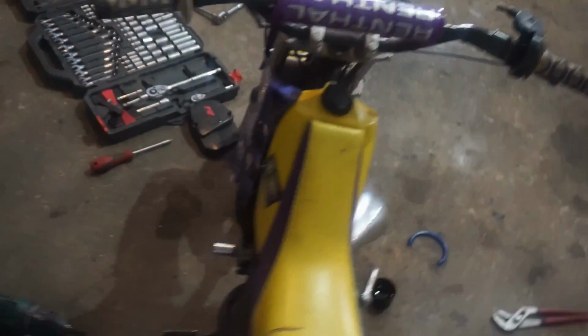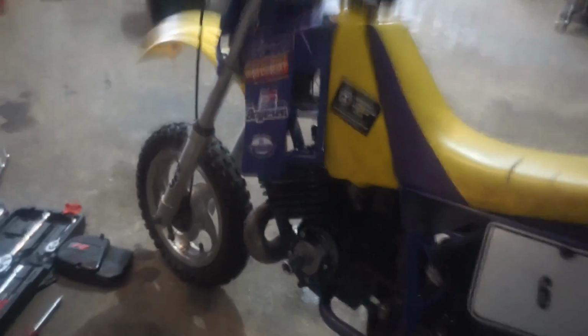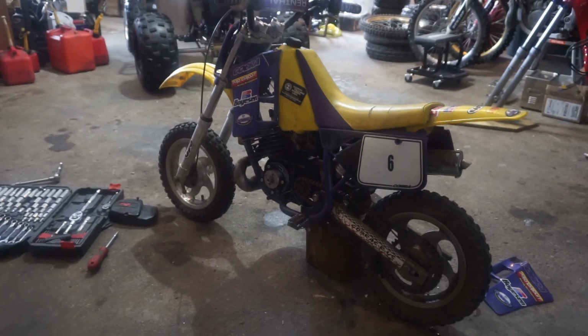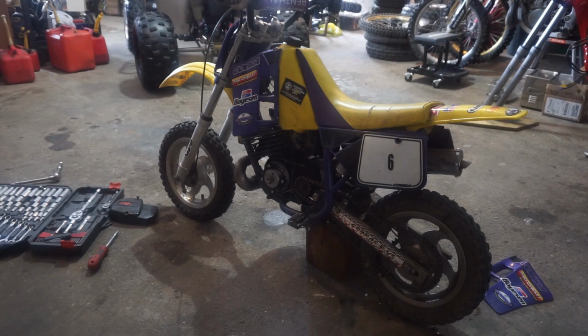All right, take the drill over here. Now we're gonna give it a good crank. I remember last time I tried this with the Warrior, almost broke my wrist. I don't think we're gonna have to worry about that with this one, but we'll see. All right guys, here we go, moment of truth. See if this thing can start up.